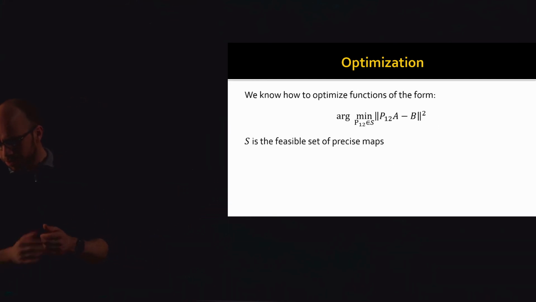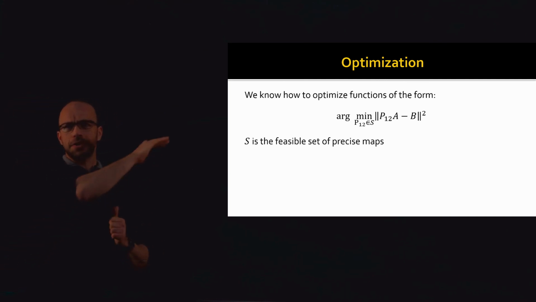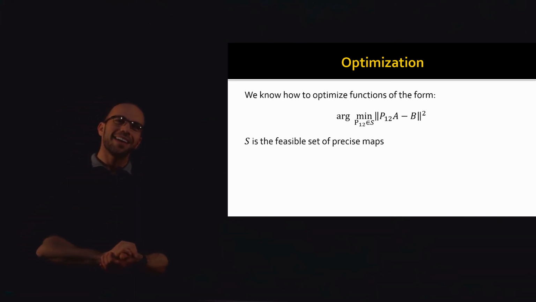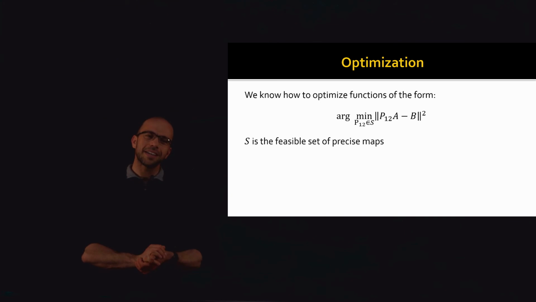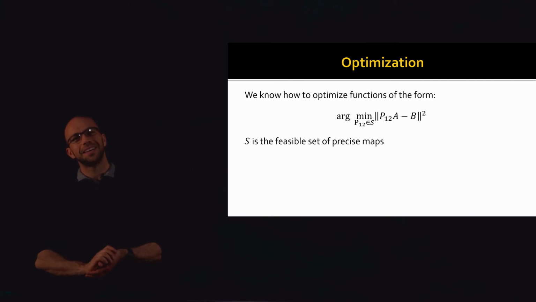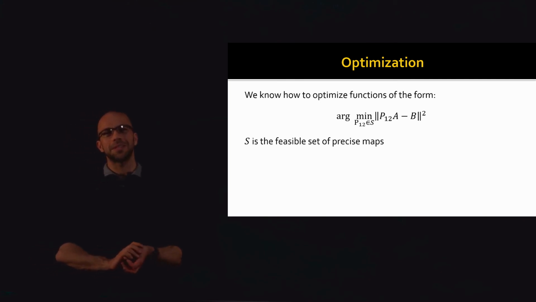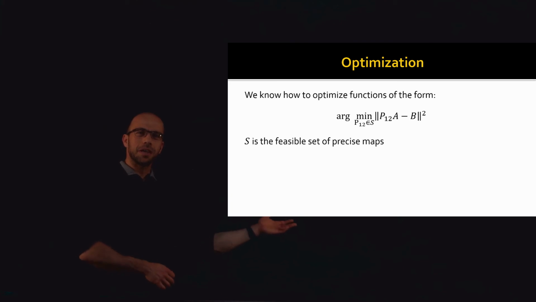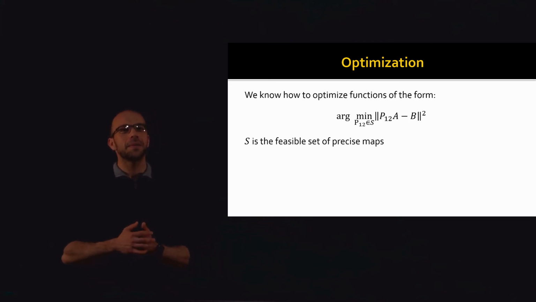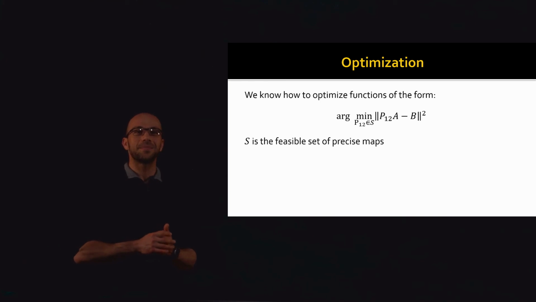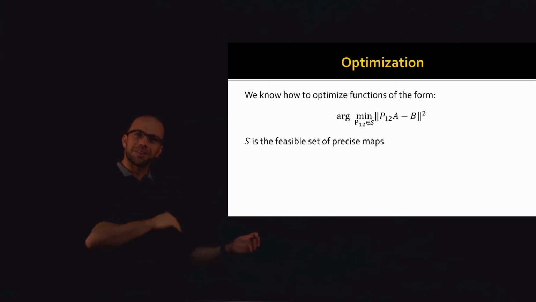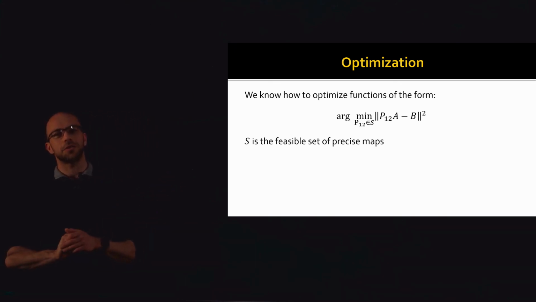And so the basic observation here is that what we do know how to optimize are functions of the form that I've given on the slide here. And you might not realize this, but essentially this particular least squares problem, even when S is a set of precise maps, is actually quite simple to solve. It basically boils down to saying, well, P12 times A is a weighted average of the elements of A inside of at most one triangle. So really what's going on in this problem is to compute every row of P12, it's just a loop over the triangles of our source surface. I'll let you guys convince yourselves of that at home.